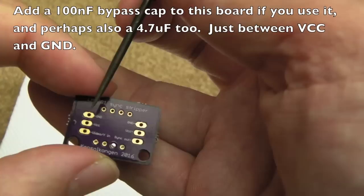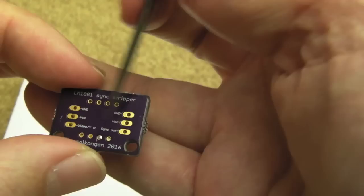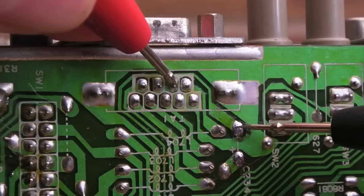This board supports both DIP type and SOP surface-mount chips. On the underside I've got a bit of solder I can remove - it's just cosmetic. On the underside we've got ground, VCC, video in, combined sync out, VCC and ground. You can wire that either way with the VCC and ground, but you've got video in and sync out, and I'll wire that in line and see what happens.